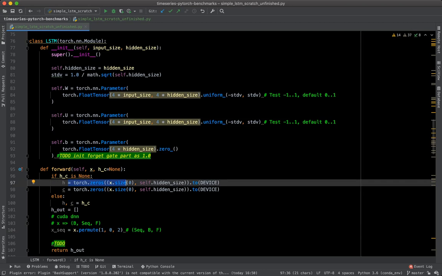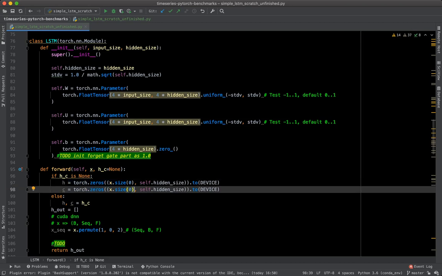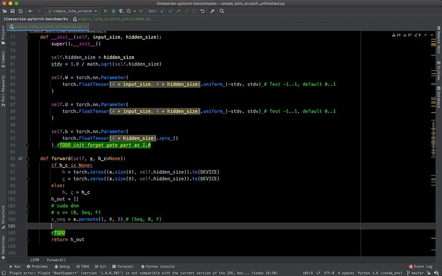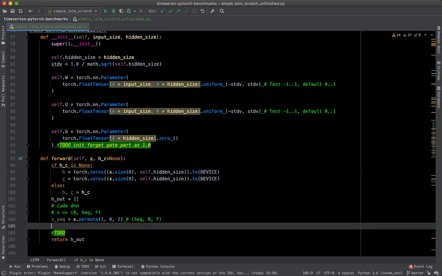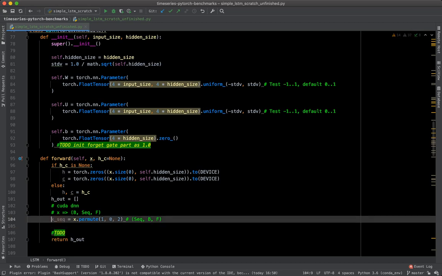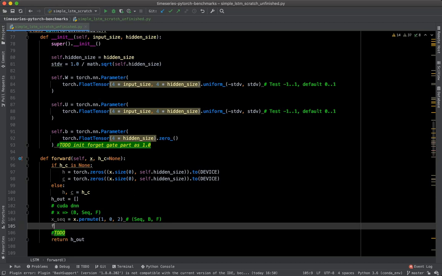And also here for the hidden states, that is also, I think, important. Let me think. Is it important? Maybe, I think not actually. So anyway, interesting. I think the hidden state for the original implementation is a little bit different, but here it will work like that. So the H out is a list here. That's fine.